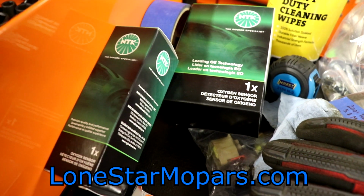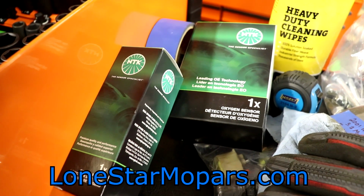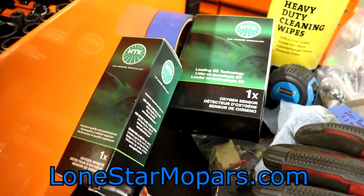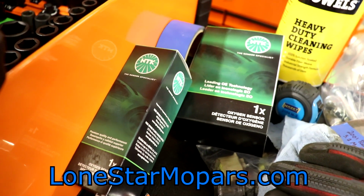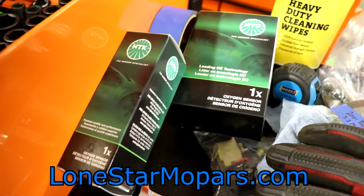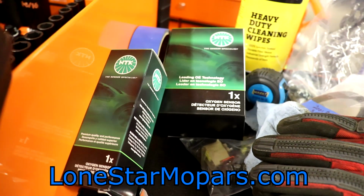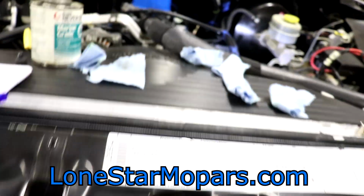But this is actually really easy, especially again if you've pulled the manifolds. That gives you a good precursor. If you've test fit something, or you've done your truck and you're now doing a buddy's, it's a really easy job, just as long as you don't drop a bolt and get a magnetic pickup tool stuck. So that's my official advice for the day.